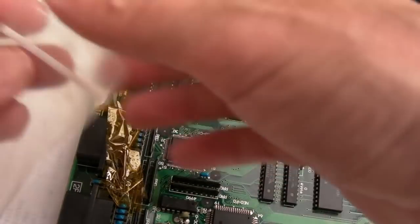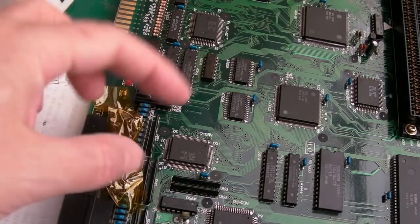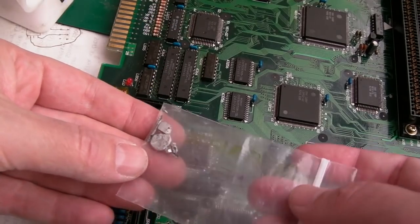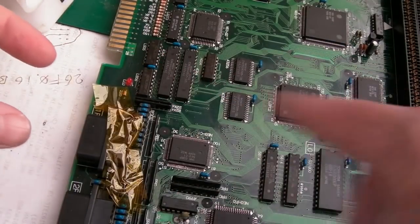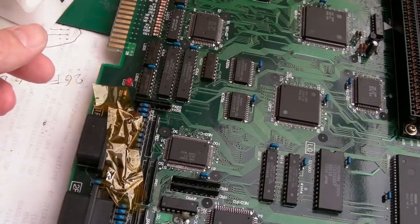Right, so I've got a metal can under here as usual. Now with this, to avoid any damage to the PCB, instead of just using hot air on its own, I'm going to use the last bit of this low melting point solder. I'll have to get some more. Dead expensive this as well. I think Vince had a tube on his channel with lots of pieces of it, and I think that's about 80 quid's worth or something. It's incredible how expensive it is.